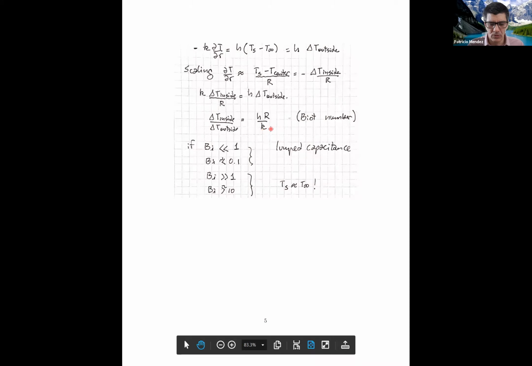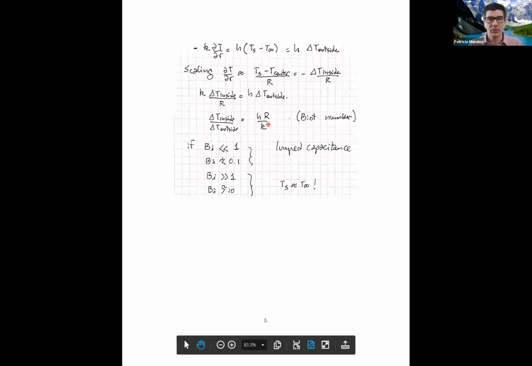So if instead of a sphere we have a wall, this would be the thickness of the wall or half thickness of the wall. If we have a cylinder, it can be the radius of the cylinder. If we have a plate, it would be the thickness or the half thickness of the plate, depending on the boundary conditions. We are going to see all those things in detail soon. But the bottom line is that you look at the Biot number, and from there you can say, I can apply lumped capacitance or not.